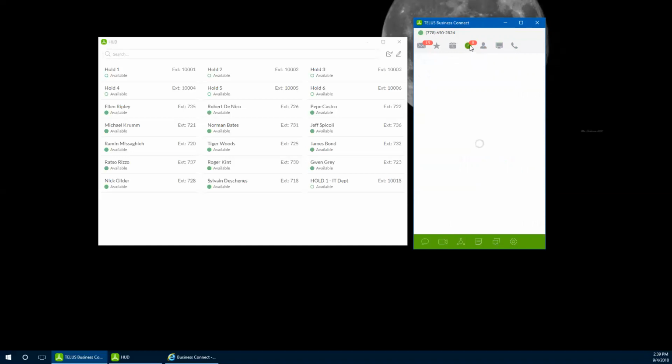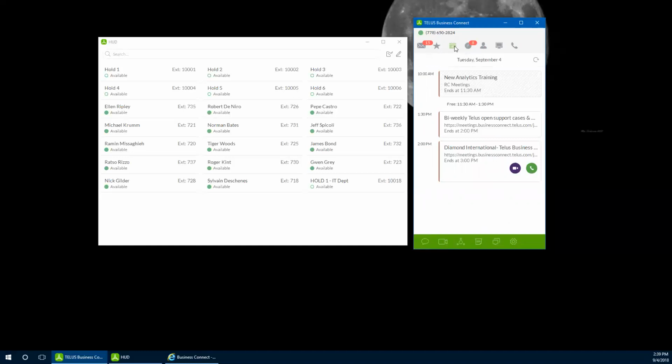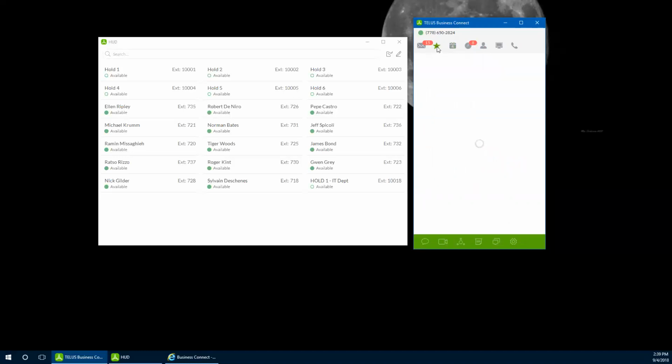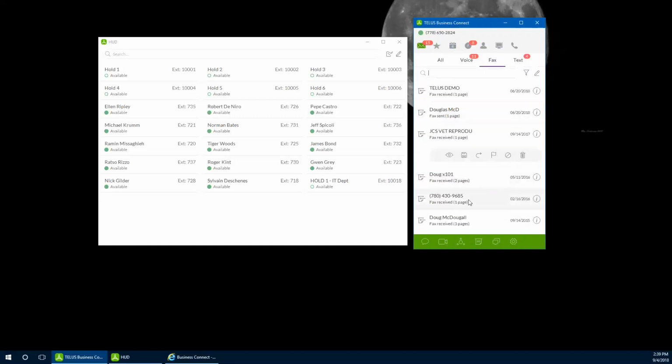Your Join Now function, which you have to turn on inside the settings, I'll show you that in a few minutes. Of course, your call logs. Your favorites, and these are the people you call the most, and you've designated as favorites with stars, and of course your messaging. At the bottom, you have the ability to go into settings, and the settings we'll look at in a minute, and show you some of the things you can do in there.